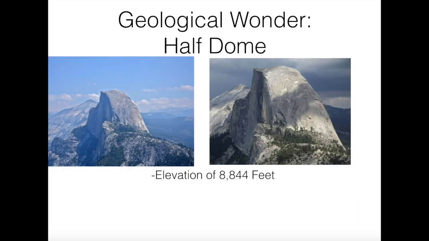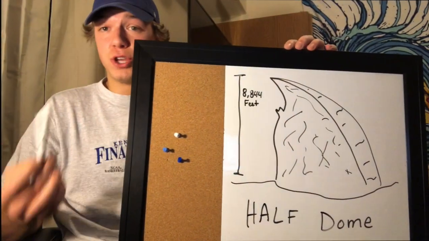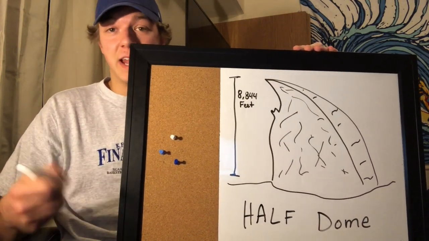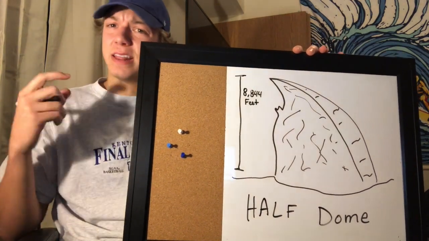Though there are so many great geological wonders within Yosemite National Park, such as Yosemite Falls, Tunnel View Lookout, and Glacier Point, I've decided to give further explanation on the Half Dome because, in my eyes, it is the most standout feature of Yosemite National Park, and it draws the most visitors to the park as well. Alright, so Half Dome is a really, really big rock that comes out of the ground about 8,844 feet. It consists of quartz, feldspar, and a little bit of mica.